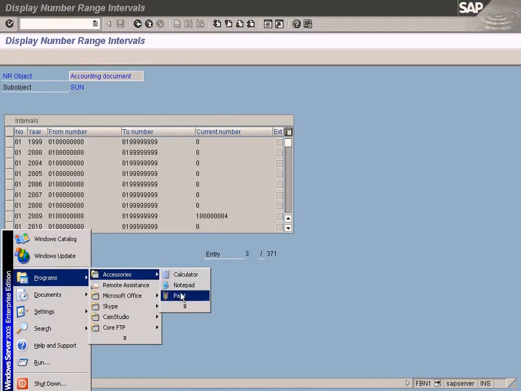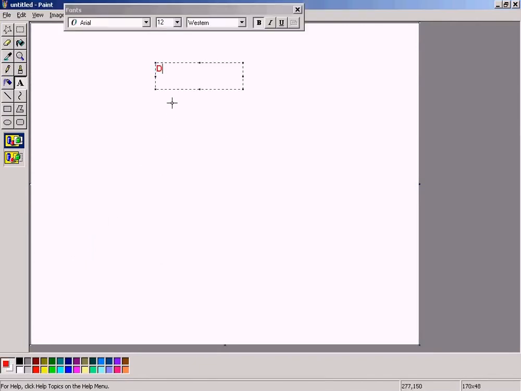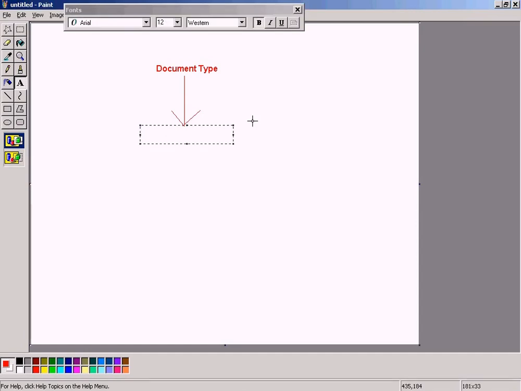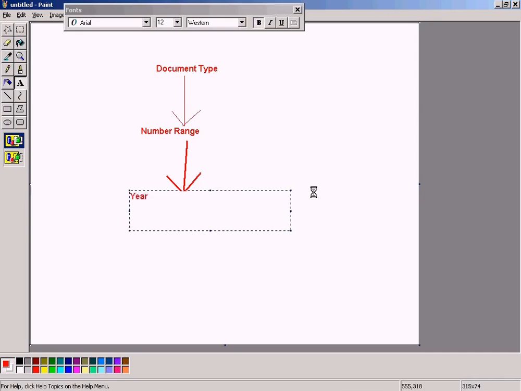What it means is that, let me draw something for you. Document type is linked to number range, is linked to year, financial year, and the number range.